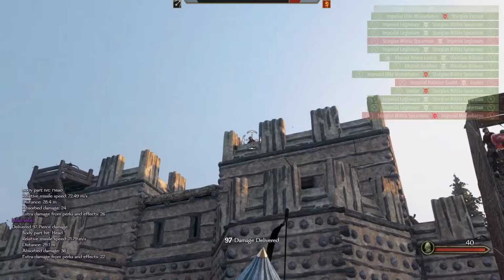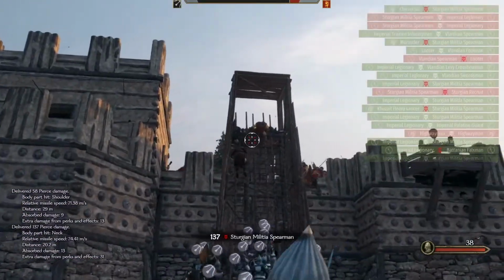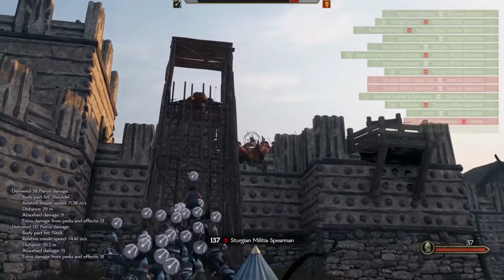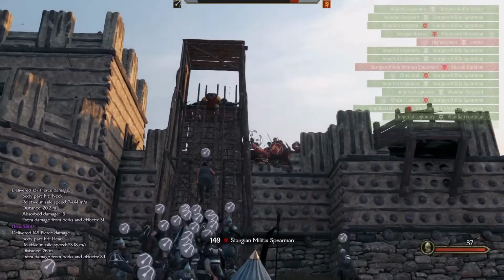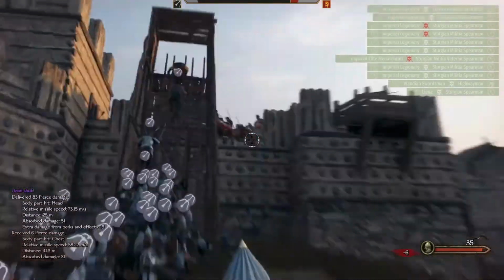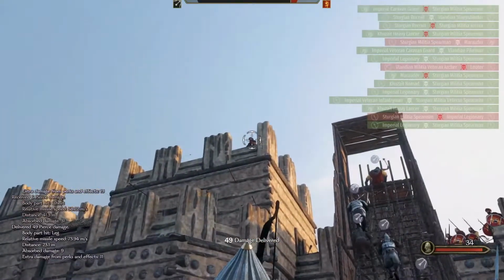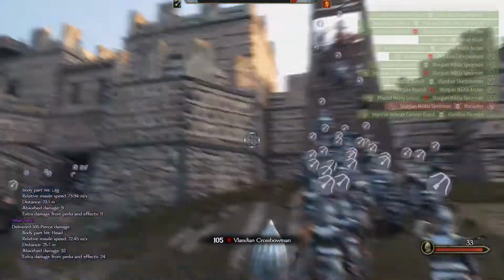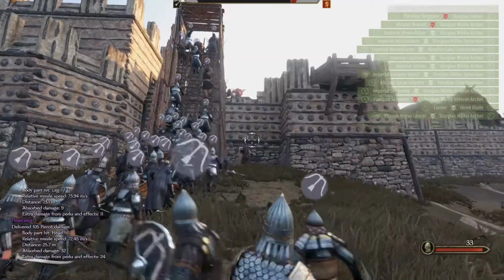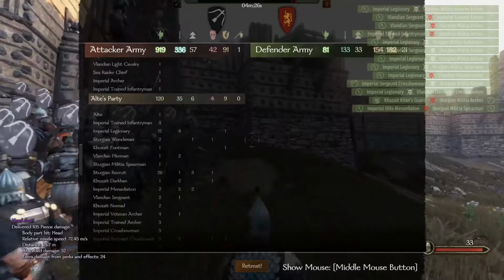97, oh come on, just die. There we go. What the fuck, hello? Hello? Hello? 83, you need a... Ow. Little shits. Crosswoman. Hello up there. Okay. Not terrible, I guess.